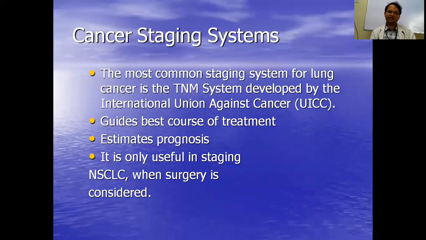Cancer staging system. The TNM system is the most common staging system followed worldwide. It was developed by the International Union Against Cancer. It guides the best course of treatment and estimates the prognosis accurately. If you are staging non-small cell carcinoma, then if surgery is seriously considered, TNM classification is vital.